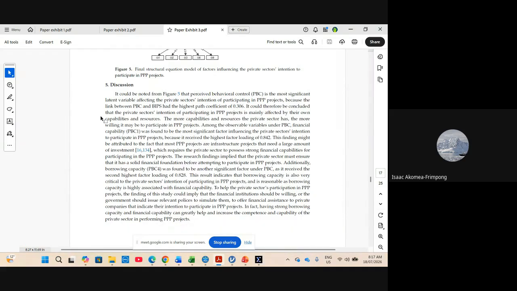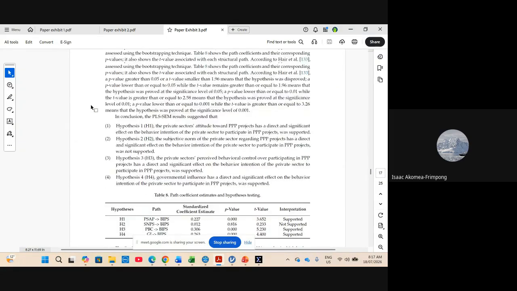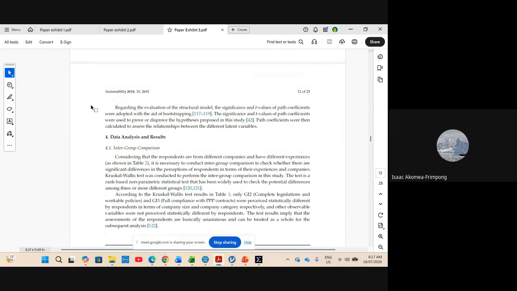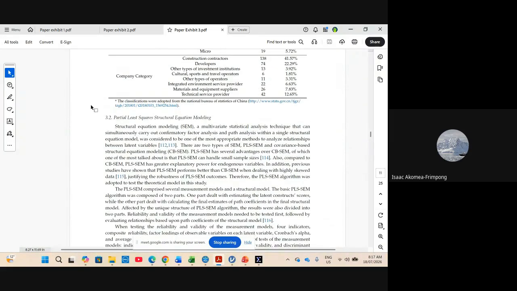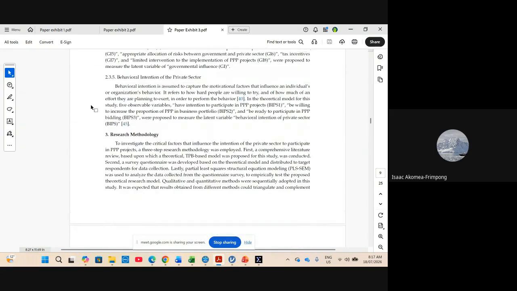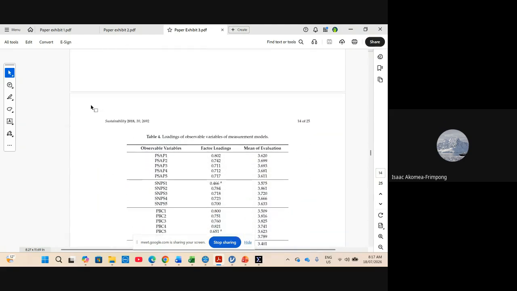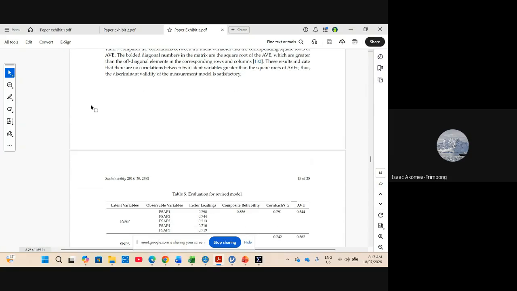This is one part that I think many students have a lot of issues with. In the discussion part, the student will be talking about the profile of the respondents and all that. No, that's not the goal. That's not the aim of discussions. Discussions are meant to help us understand whether your claims, which is the hypothesis, and your results, in light of existing studies, agree or contradict. That's the purpose of discussions.